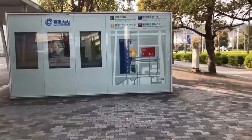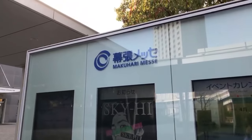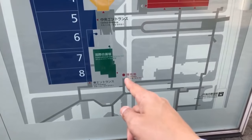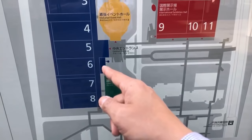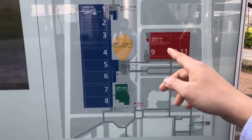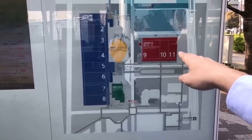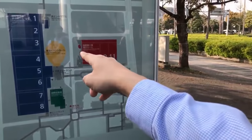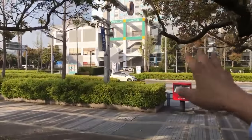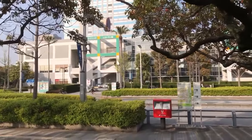It's absolutely massive. Take a look at the map. There you go. It clearly says Makuhari Messe, so we are here. See that little dot? That's us. And then we have eight massive halls, and Tokyo Game Show takes up all eight of these. I think there's stuff going on in this international exhibition as well, across right here. Last time I was here, they had a big dinosaur exhibition, which is super cool.